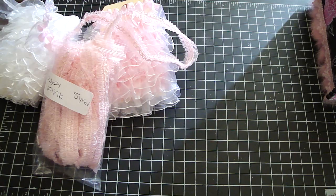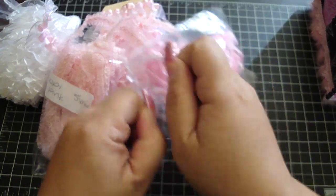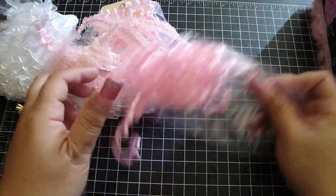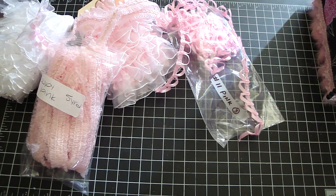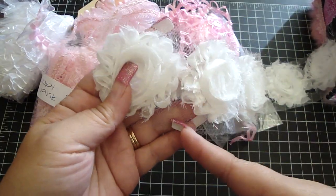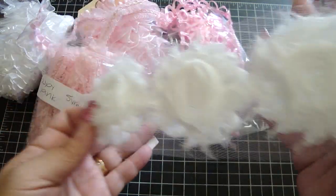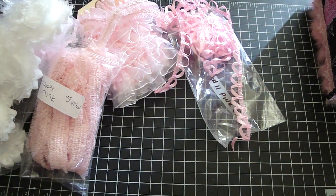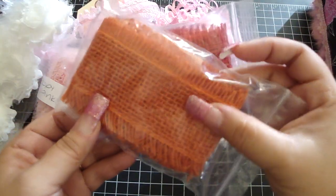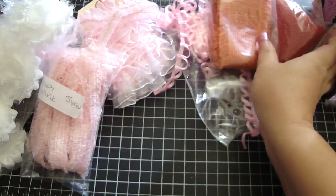And then this one is the number 11 pink trim, which is also adorable. She has that one as well. And then this is the jade rose trim that I used — I basically cut it from the trim, cut out the tulle in the back, and hot glued it to the organizer. She has these in a variety of colors. Here's some burlap in the red — super fun for Christmas — and it's also available in orange and other colors, really pretty with your fall projects.